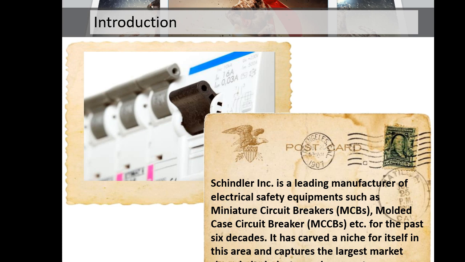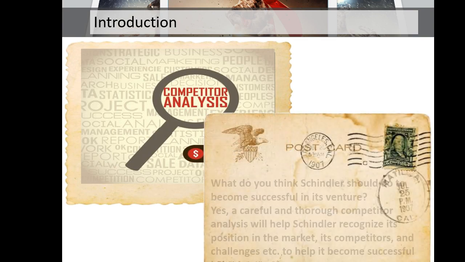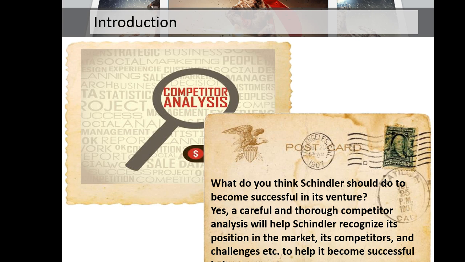Schneider International is a leading manufacturer of electrical safety equipment such as miniature circuit breakers, MCBs, MCCBs, etc. for the past 6 decades. It has carved a niche for itself in this area and captured the largest market share in its industry and segment. However, now Schneider wants to venture into the mobile and smartphone markets. It has decided to launch a range of mobiles and smartphones that will cater to various segments of society. What do you think Schneider should do to become successful in this venture?